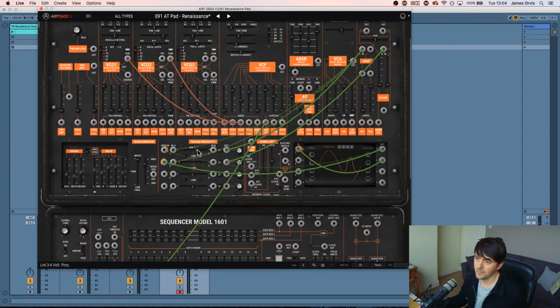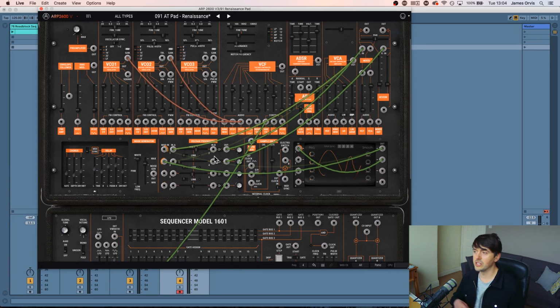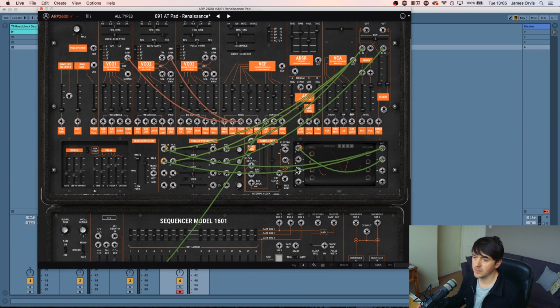With these voltage processors, like I said, you're getting a bit of modulation on the panning, so you can hear that. And also the reverb coming up. So if we change the frequency of these LFOs, so that's quite cool. I mean, you could play around with that, modulate them in a track and bring them in and out. So that's how we're getting a lot of movement in the patch.